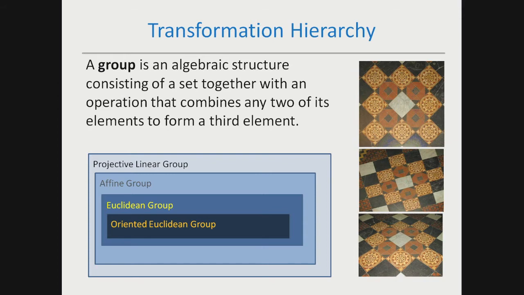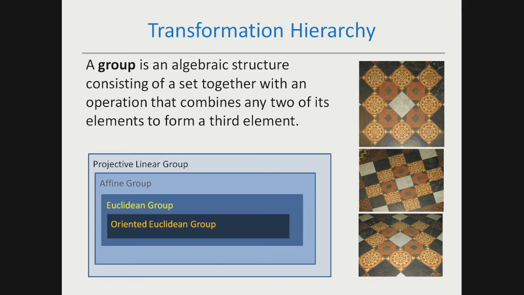If we take an element here, it will be a matrix, which is an oriented Euclidean matrix. It's a projective linear matrix with some constraints, which means some elements are fixed or have to be within some specific range or specific values. The same thing with the Euclidean. If I take a Euclidean matrix or Euclidean transformation, it is a projective transformation with some elements fixed or having specific values or a specific range of values.